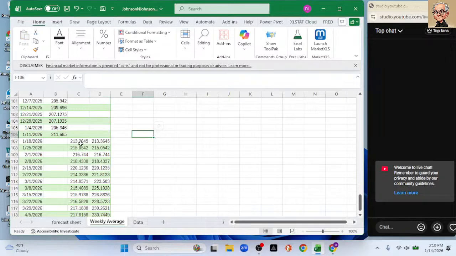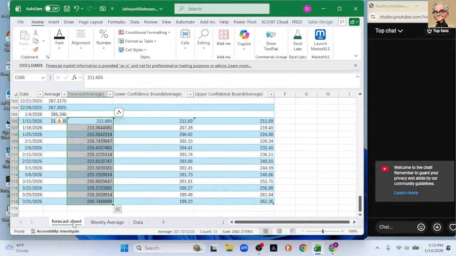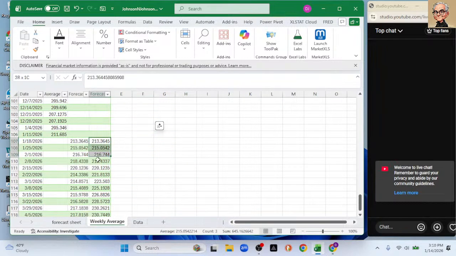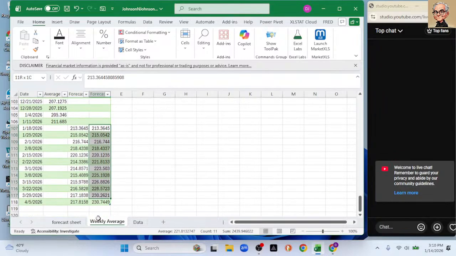Okay, look here. These are identical, right? Look at that. These are identical. Okay, we're not looking at the right thing here, I don't think.